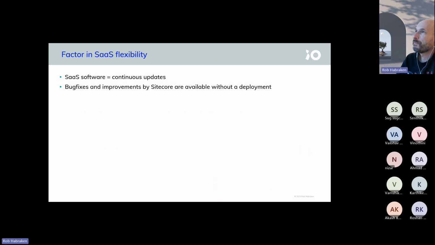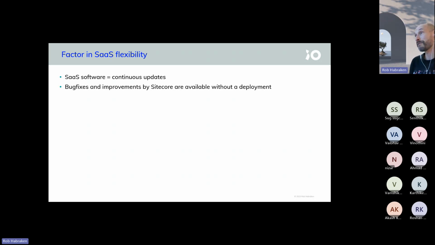And that's my fourth point, actually, I wanted to make. When working with XM Cloud, you have to factor in the SaaS flexibility. What I mean by that is SaaS software means continuous updates.